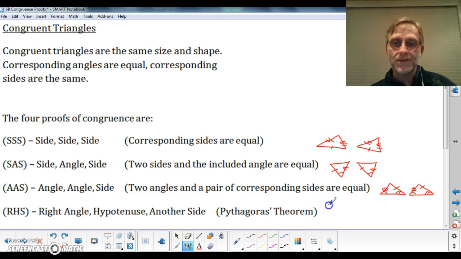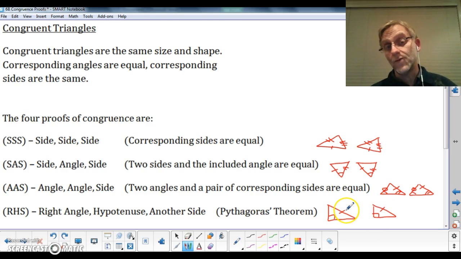And then the Pythagoras theorem example. We're interested in right-angled triangles only. If we know that we've got two right-angled triangles that are the same, they've got the same hypotenuse, the side opposite the right angle, which has to be marked the same. You could put the same number on it if you wanted. And one other side, which has to be a corresponding side. I've drawn these two triangles with smaller angles on the right-hand side. So those two sides, between the right angle and the smaller angles, are corresponding sides, and they must be the same. So it's right angle, hypotenuse and one other side.